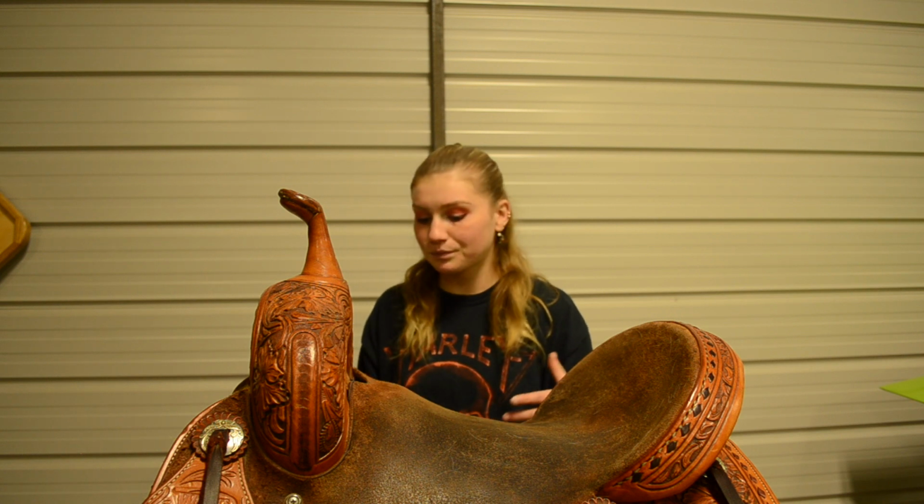Also with riding, I really like where the fenders sit you. Your feet are not flinging back and forth, but you're able to move them. They're there to support you. The fenders also come pre-rolled, so you don't have to break the fenders in to turn out for you. About breaking in the saddle, this has by far been the easiest brand for me to break in. I had the hardest time with my Cactus saddle, living with saddle rubs, all kinds of things, but this thing is the easiest saddle to break in.